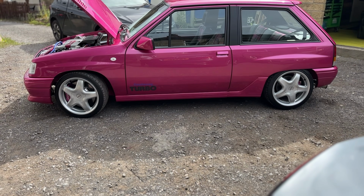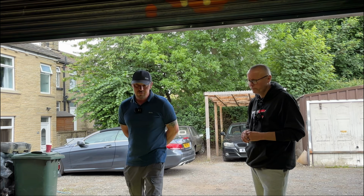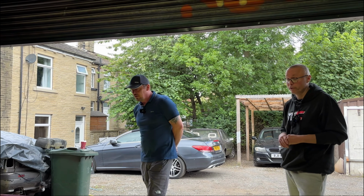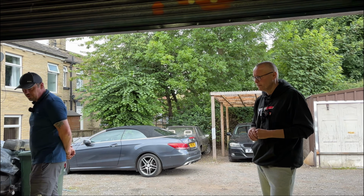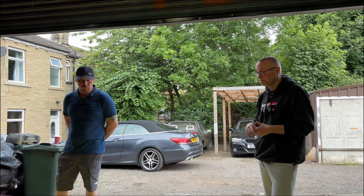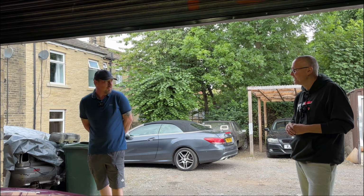To be fair, I've done it myself in my unit at work, and to try and get an absolutely perfect job, you get a load of dust. Listen, it looks stunning. It really does, mate. I mean, it's an old car, so there's going to be loads of little bits if you look around it. Yeah, definitely. This one, every time I go out, it just gets abused. It's because that's what I built it for.